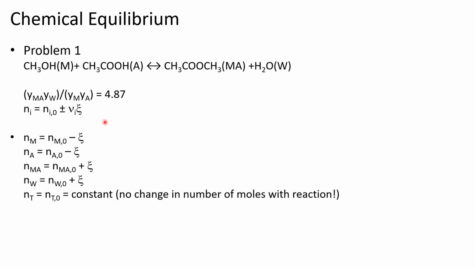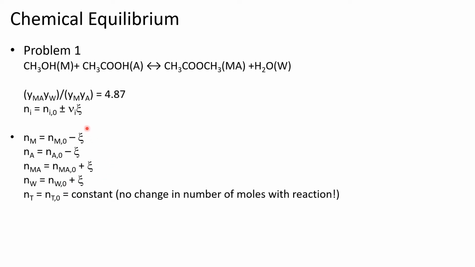We'll repeat this process for each of the other species. So we look at the acetic acid, the amount that comes out, n sub A, is equal to the amount that comes in, n sub A0. When we decide upon a plus or a minus, we note that the acetic acid is a reactant, so we use a minus. The stoichiometric coefficient for acetic acid in the balanced chemical equation is 1, so I have a minus 1 times xi. Next, for the methyl acetate, the amount that comes out is equal to the amount that comes in. We'll use a plus because it's a product, and the stoichiometric coefficient is 1, so it'll be a plus 1 times xi. And the same thing is true for water. The number of moles of water that comes out is equal to the number that enter plus xi.